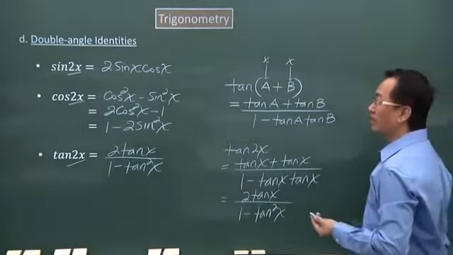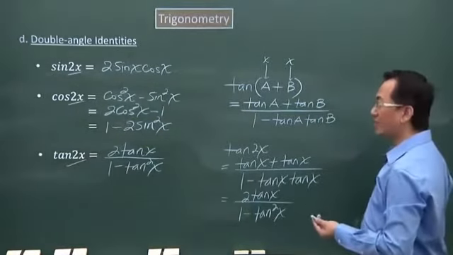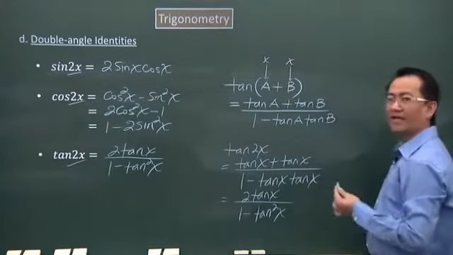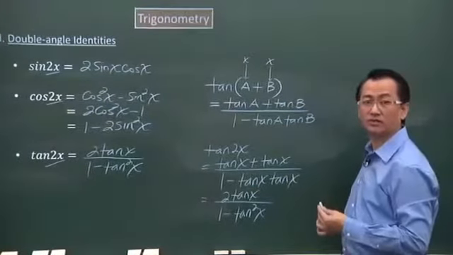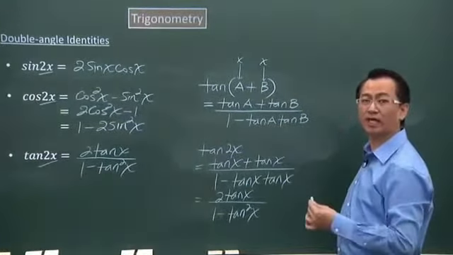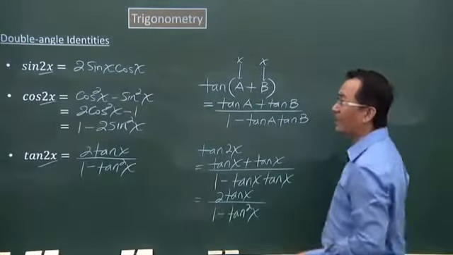So in this section of the work for trigonometry, you realize that we will manipulate the identities to obtain other forms, other different looking identities. So this is the end of the segment.